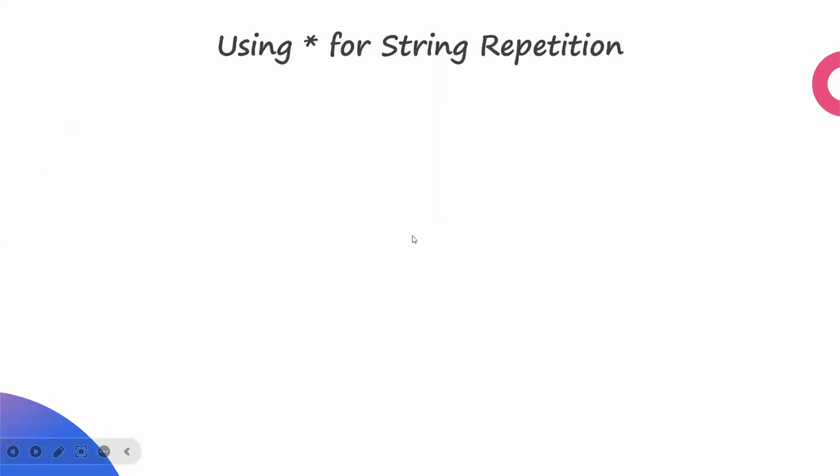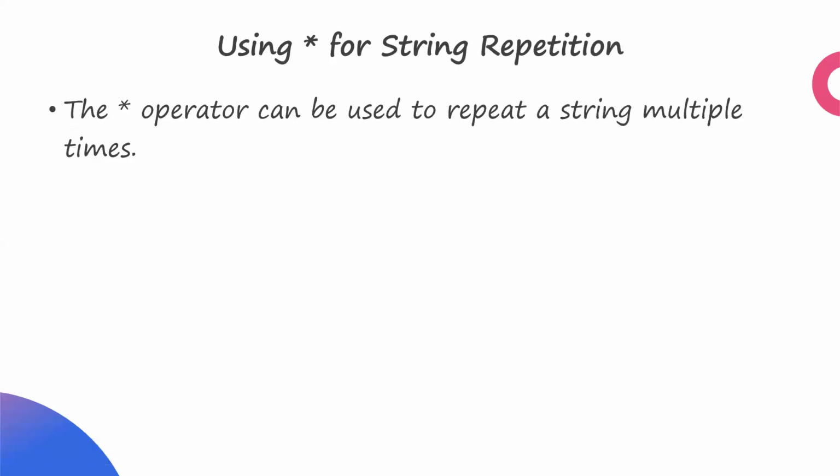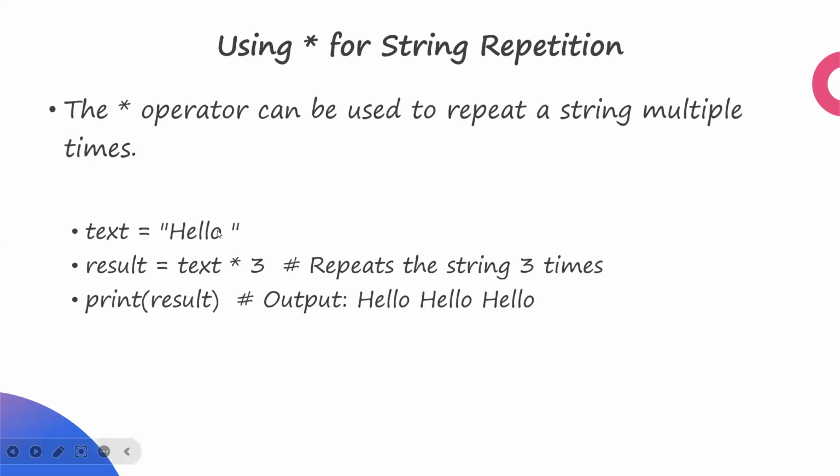Okay, so you can use it for string repetition. The multiplication operator can be used to repeat a string multiple times. So you have a text like hello, and you say text times 3. So you're going to repeat it 3 times. And when you print, it's going to be hello, hello, hello. So let's go and see.